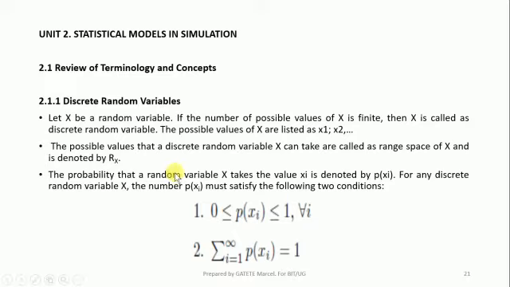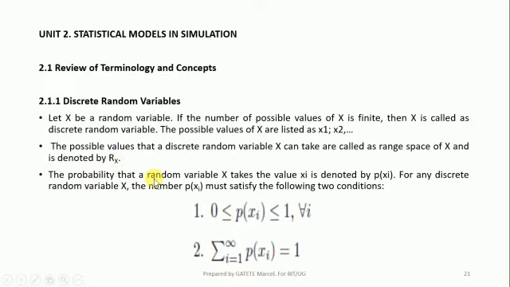So it means that x will be called a discrete random variable because it can hold a known number of values. The possible values of x will be listed as x1, x2 in lowercase and so on till xn. The possible values that a discrete random variable x can take will be called the range space of x. This is the range of random variable which can be taken by x, and the range of those values will be called Rx.